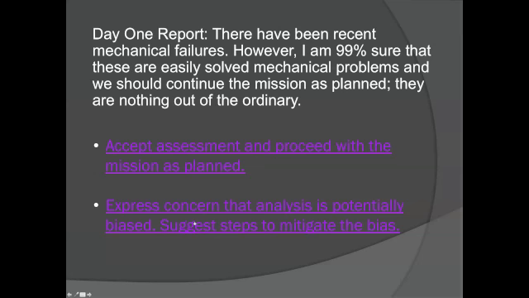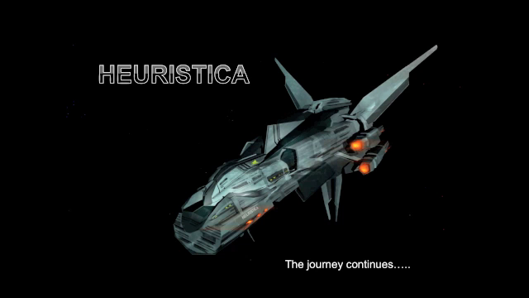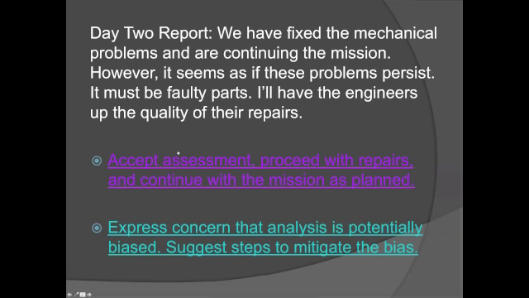Let's begin. This assessment is coming from a reputable source and they sound very sure of their assessment. I think we can continue on for now. The player is introduced to LOs to help them learn how to detect and mitigate biases. Those LOs were fun. Now it's time for my next decision. Faulty parts? That seems reasonable. I'm going to continue.